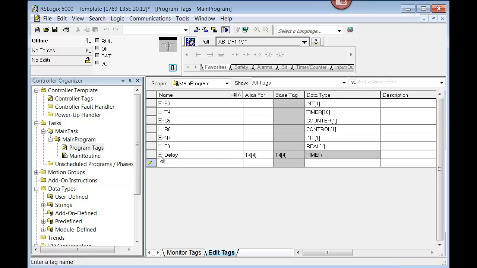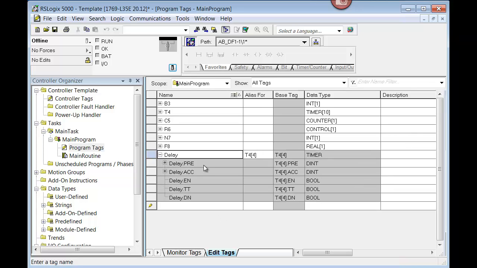Okay, now look, I've got delay, preset, accumulate, enable, timer, timing, done bit. I created this new tag that's an alias for T44 right there, see? Only when I look at it, this is what I get. So why even fool around with this when you could do this? Now, I'm going to do that one more time, just for grins. I'm going to have to give it a slightly different name.